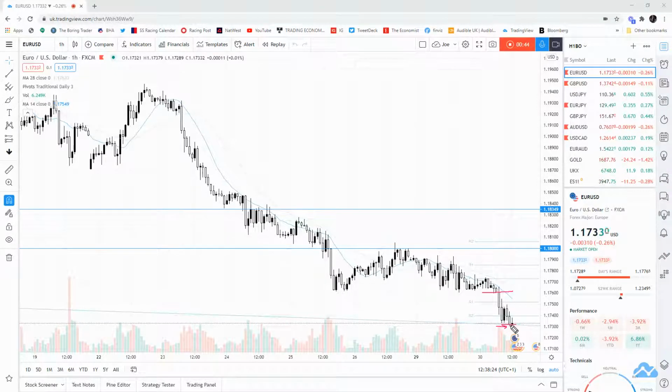It's already down 30 pips since breaking out this morning at 7 a.m. I'd rather see some kind of price action which is suitable for me. I'm just waiting and see for this. Let's see how this bar closes. If it stays below S2, then there might be something on the lower time frames. But let's have a look. And we need to be patient. Need to wait and see.